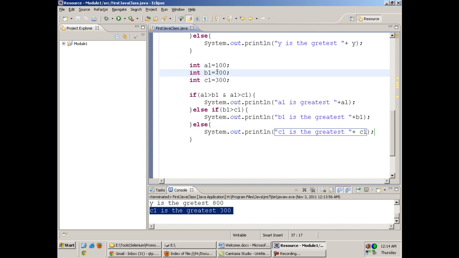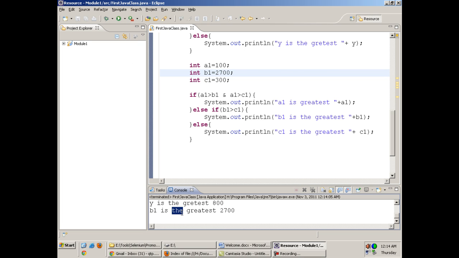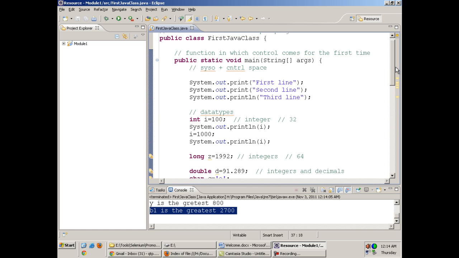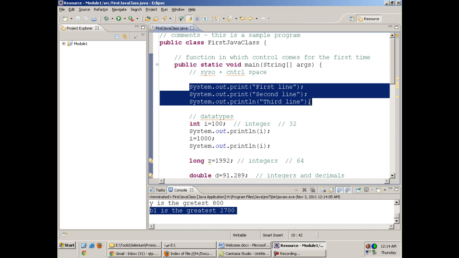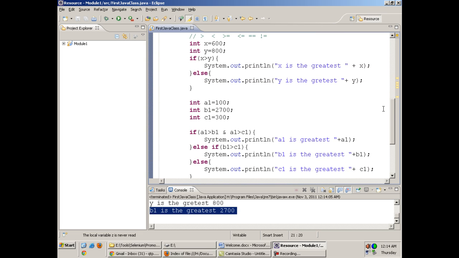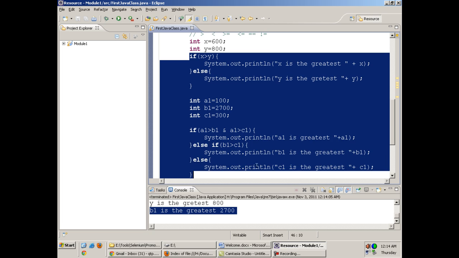If I make b1 as 2700 and I run this code, this will print b1 is the greatest and the value of b1, that is 2700. So this is a simple program which describes your printing, your data types, and your if statements.